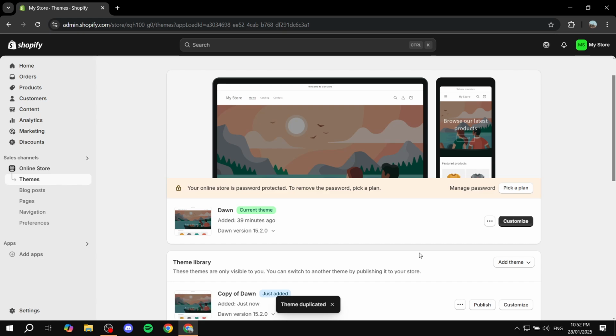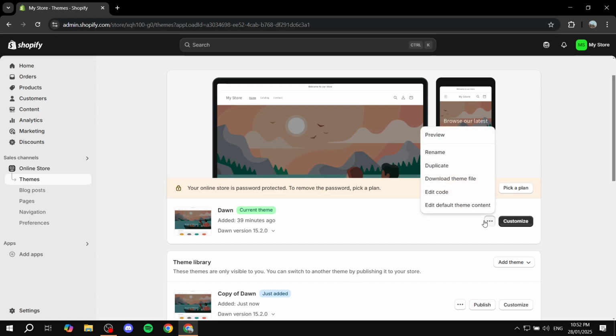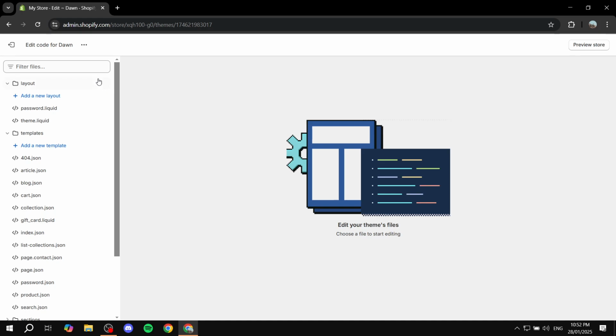But anyways, now to add a custom JavaScript code, all you need to do is, after you have duplicated it, just click on the 3 dots on either one of them and click on edit code. Once this opens up, there are going to be plenty of different files that you can set up the codes for, starting from layout. In there you can find some liquid files.